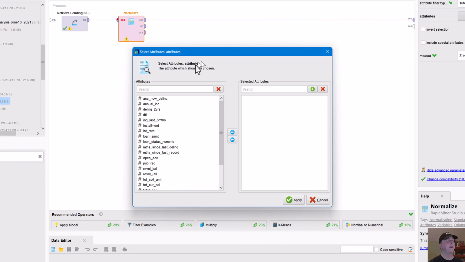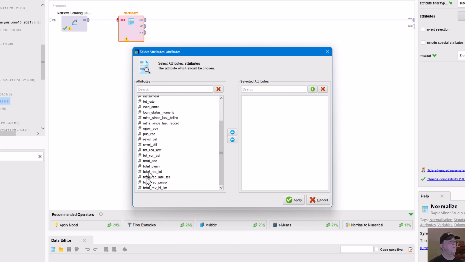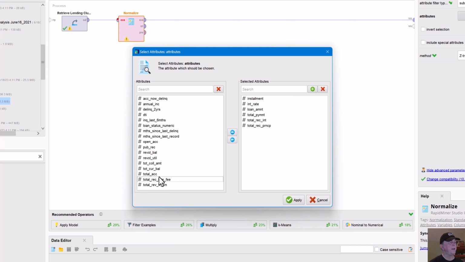So let's just pick some of the most important numeric ones. So let's say loan amount. Interest rate, we just looked at. Some of the other ones, what's the installment? Total payment, total received principal, total received interest, total received late fees. The applicant's annual income.